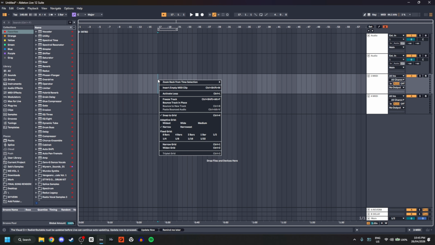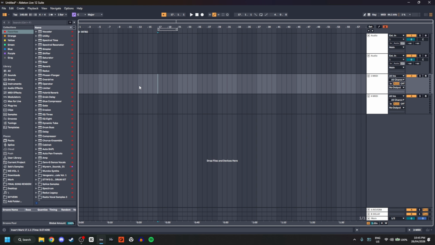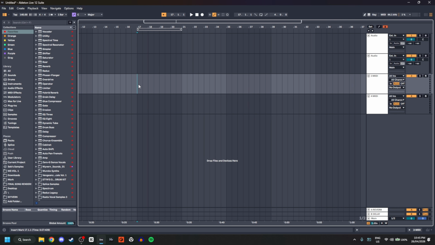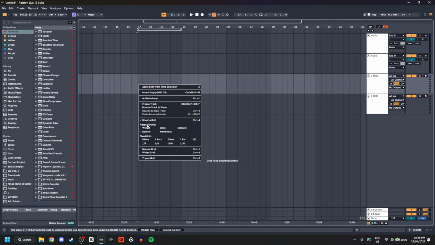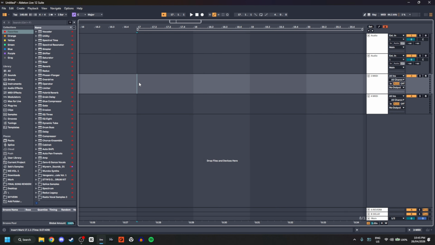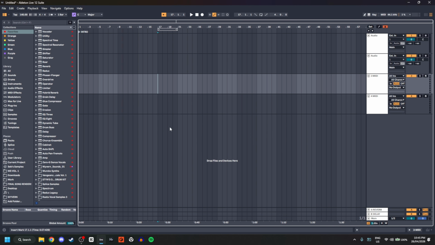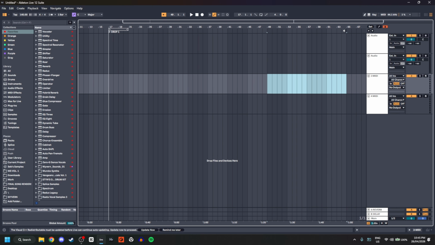Another thing I do as well is if you right click, you can see that I have it on narrow grid. Now this just means that when I zoom in, the grid will be adaptive, and that's in the adaptive grid setting, of course. You can also have it fixed grid like this, but I think adaptive grid is way better. And so I'll put another marker right here at 17, which will be after 16 bars, it'll be beat 1 of bar 17. So I'll put drop 1 up here, and then I usually like to do 48 bar drops. So pretty much what I'll do is I'm just going to measure that out right here, and that'll be 48 bars later at bar 65.